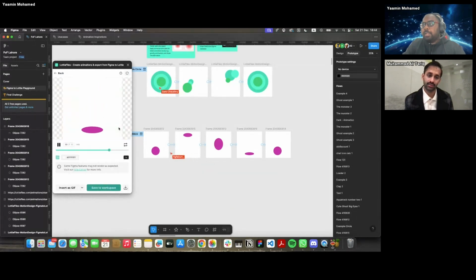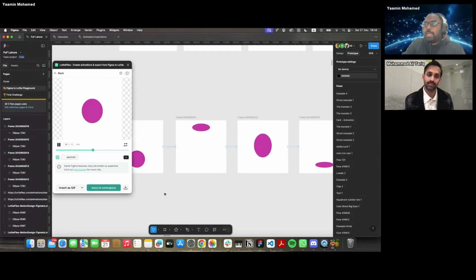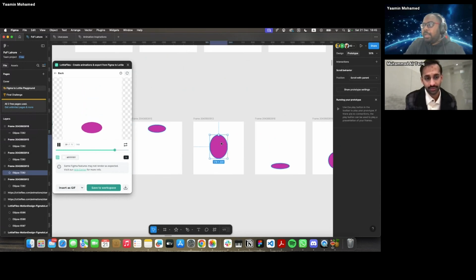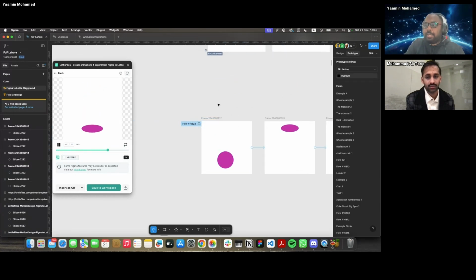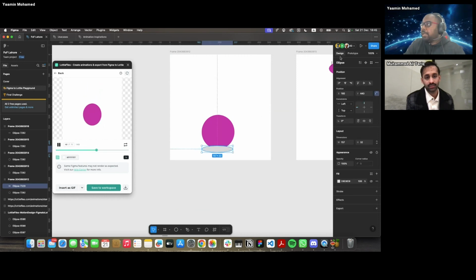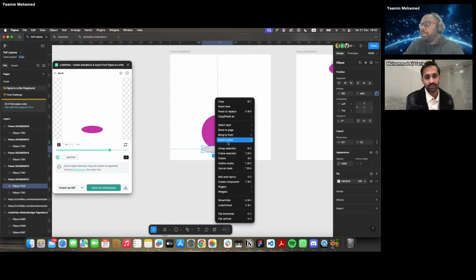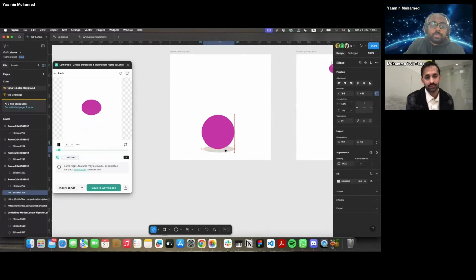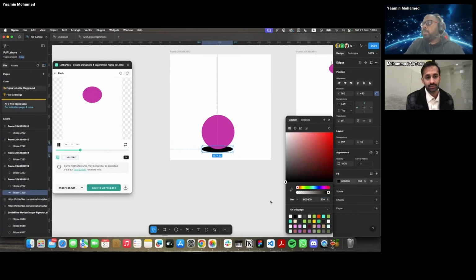So now there you go. Now I'm able to add motion principles and make something like this very easily using the plugin. So now I have this bouncing ball. And of course, if I want to keep editing this, I can just make a simple edit there. Now you can make stuff like this and add it into the design. One thing again to keep note of is that all this depends on what you're trying to create, and all this is possible with the plugin.